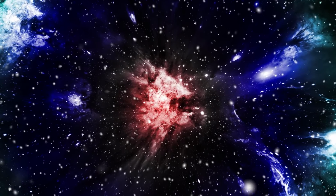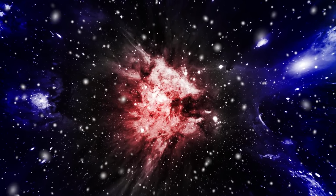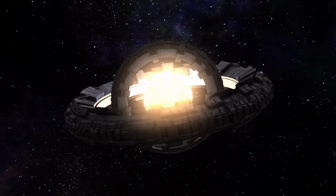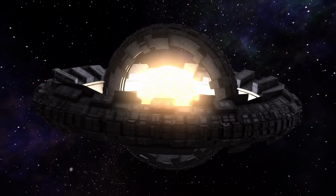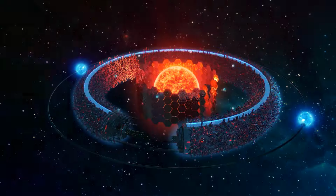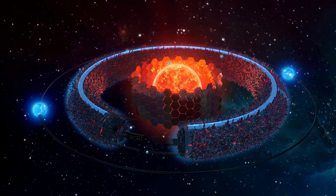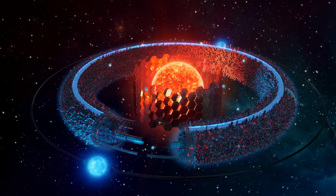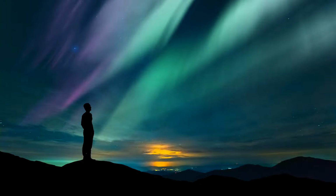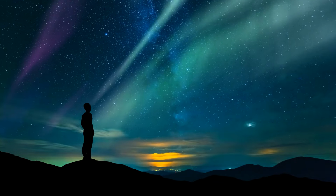Another intriguing but highly speculative explanation is the simulation hypothesis, which suggests that all of our perceptions of the universe, including the search for alien life, are actually the product of a computer simulation created by an advanced civilization. In this view, the reason we haven't found alien life is because it doesn't exist in the real universe at all. It's part of a simulated reality created for some unknown purpose. This theory, while philosophically interesting, raises deep questions about the nature of reality and our place in it.